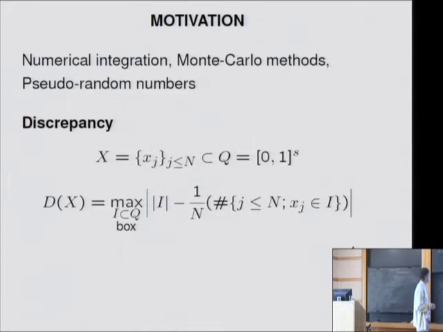Also, there was a motivation. That kind of problem of finding systems which are well distributed is important to numerical integration, for instance. The other context where the problem of these continued fractions comes up is when you study the distributional properties of the linear congruential number generator. So this is in the context of pseudorandom numbers.